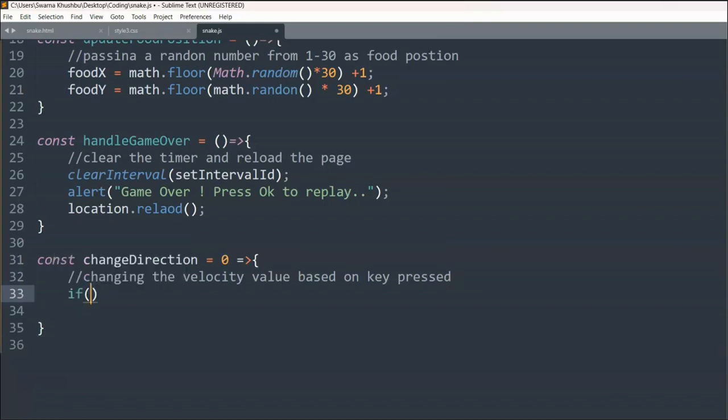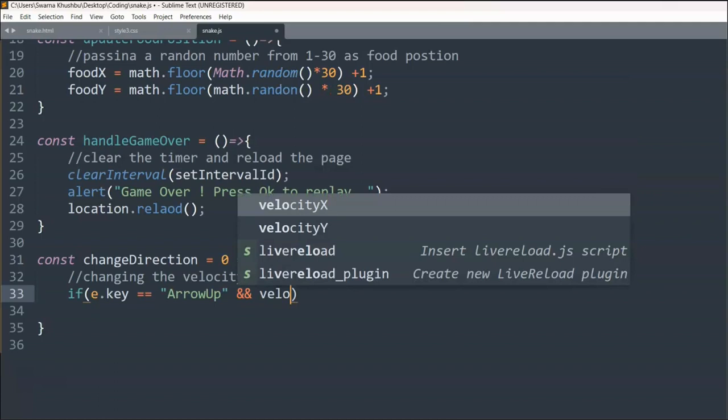So inside if, we have taken key for that. So let's say when it's equal to arrow up, that means you have pressed the up arrow on the keyboard, okay, and at the same time the velocity, so arrow up, that means it should move in the upward direction, that means y axis.